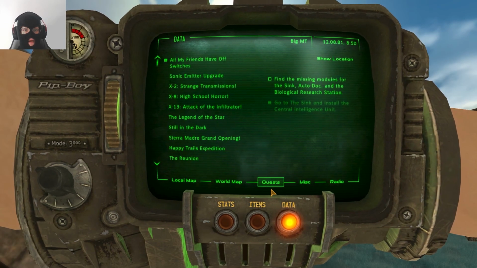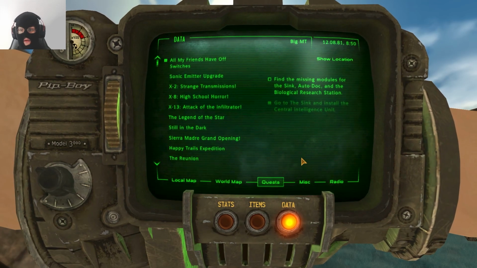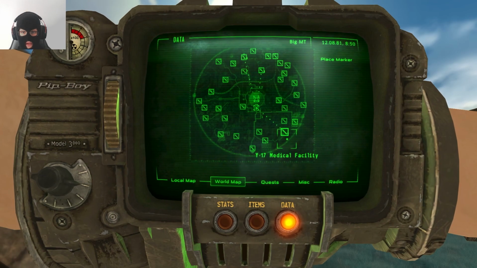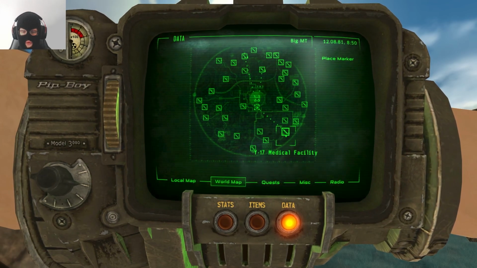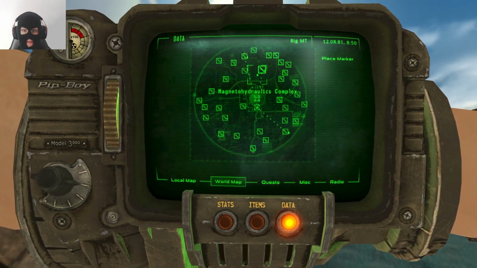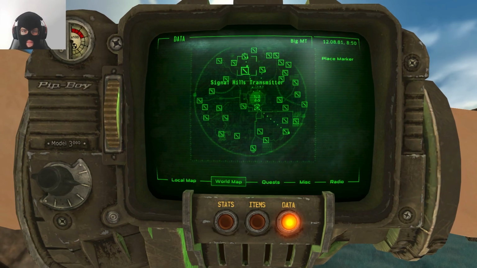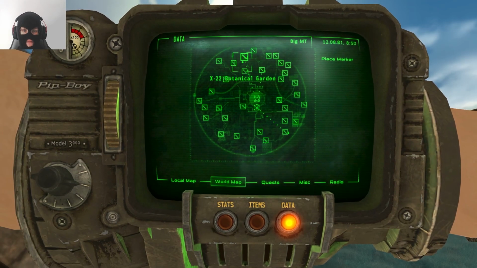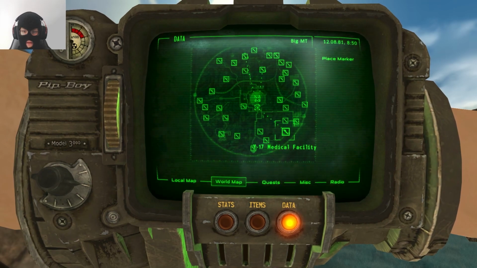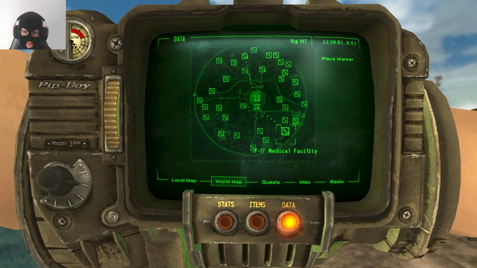All my friends have off switches. Find the missing modules for the sync autodock and the biological research station. Okay, so we have to go to the U17 magnetohydraulics complex and X22 botanical garden. Let's go first to the Y7.